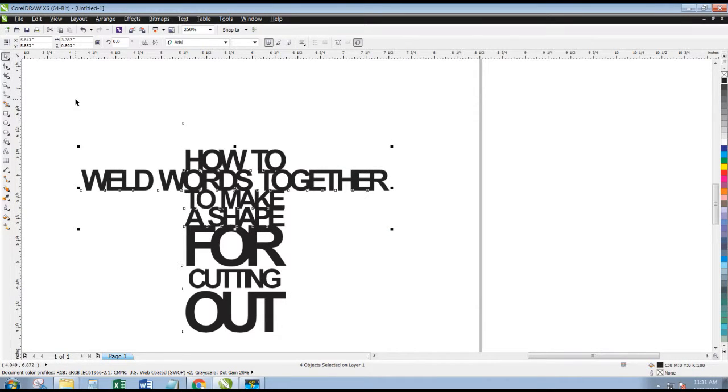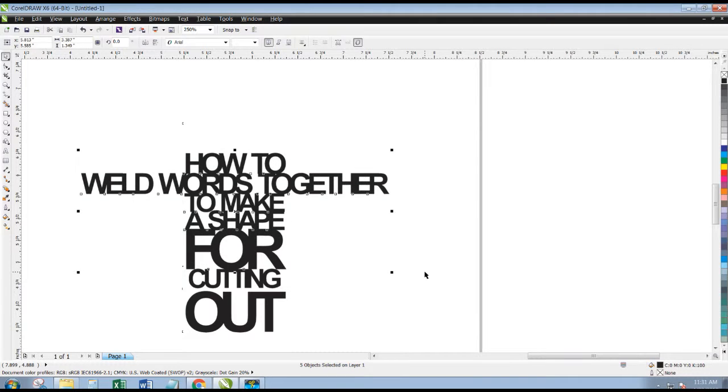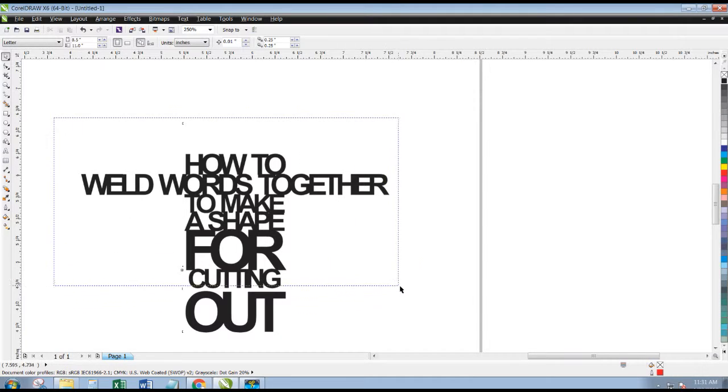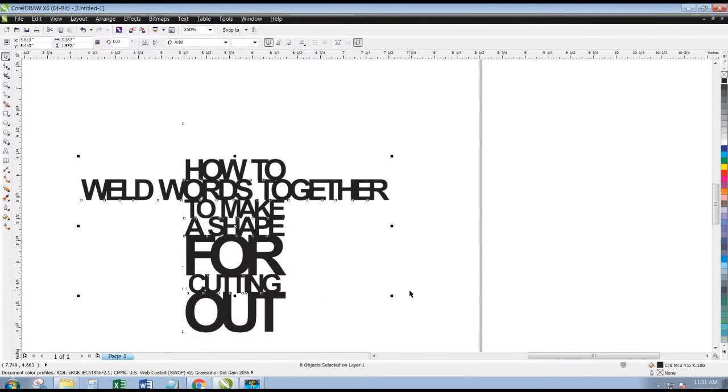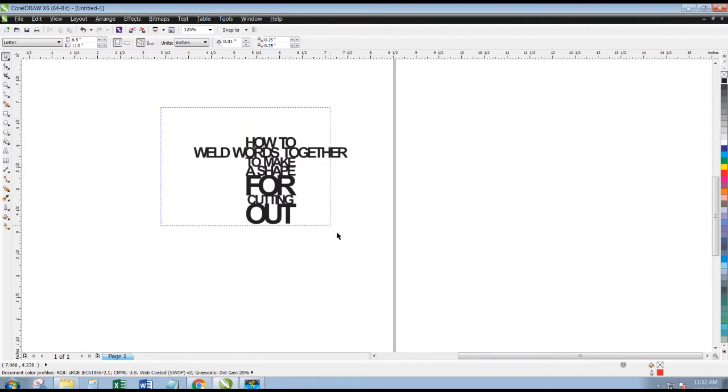Okay, and in a second I'm going to show you what all this looks like when you can see the actual lines. And I'm going kind of fast here. If this were a real thing, I might spend a little bit more time making sure I've got everything just so. Okay, so now I've got this general shape.